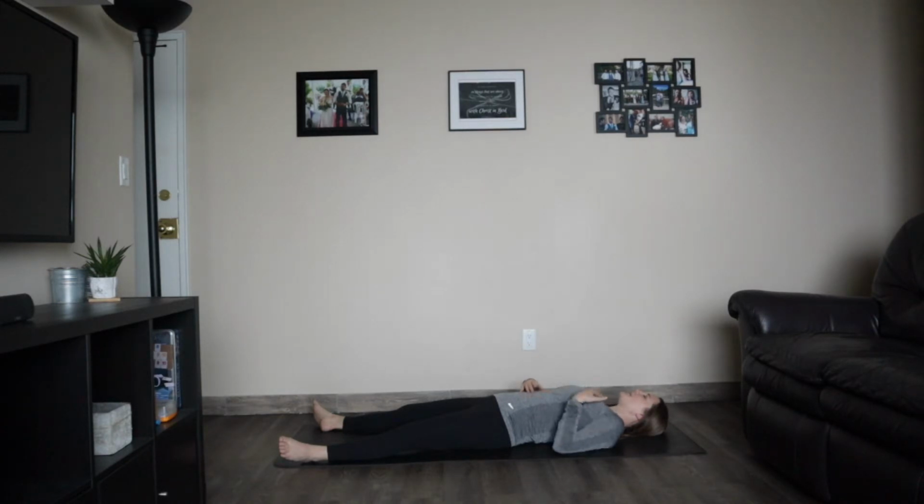Let your hands come down by your sides again, and your breathing return back to normal. Begin to wiggle your fingers and your toes, bringing movement back into your wrists and your ankles, and maybe nodding your head side to side to wake up the neck.